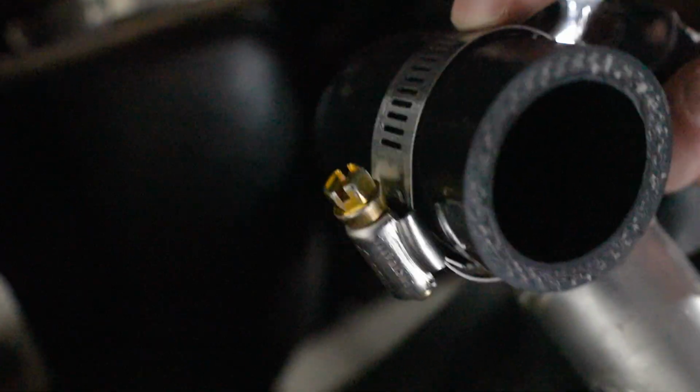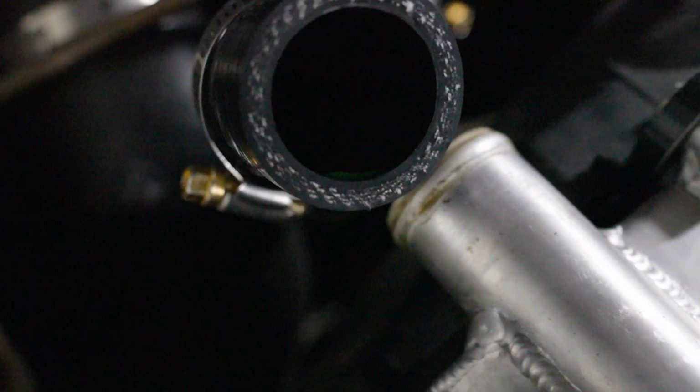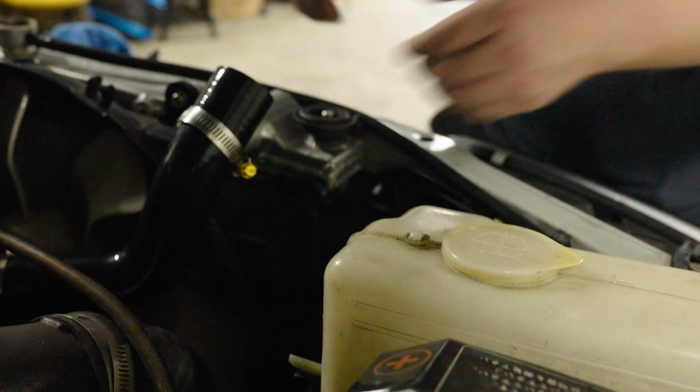Second clamp can go on top. And as I said before, let's angle that up and out to the side that has the most access here. Over here would be a bit of a punish because it would hit this part. You kind of want to have it on the side that's got the most room. So let's fit that on and tighten up the clamp, and that's the top one done.